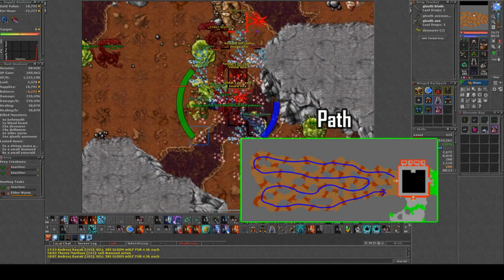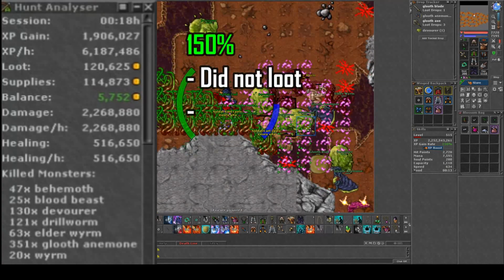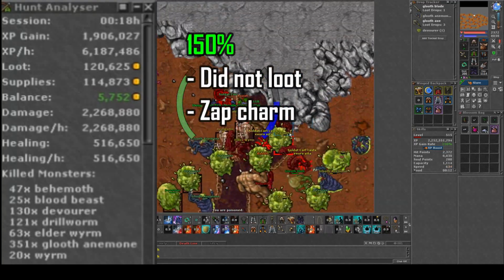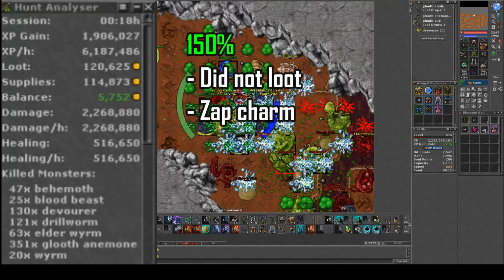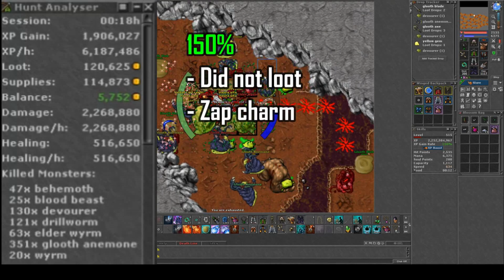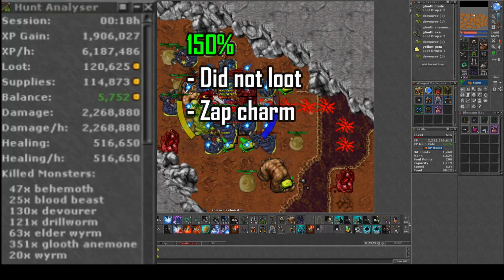But let's take a look on the hunt analyzer. We were able to peak at 6.4 KKXP an hour, but the hunt analyzer which I'm gonna show is 6.2. And we hunted here for 18 minutes on 150% and were able to make almost 2 KKXP. And it wasn't with any profit, but I wasn't concerning looting either, so I would be making a lot more profit if that were the focus.